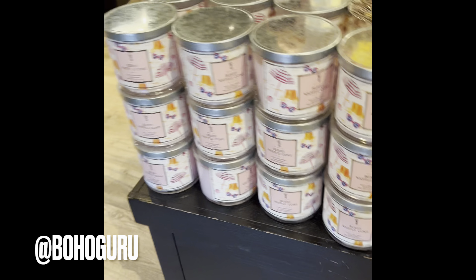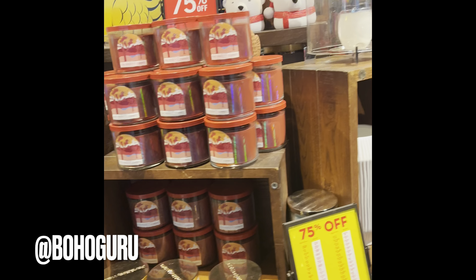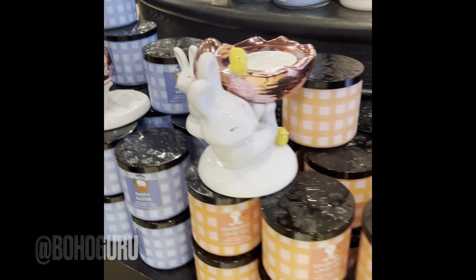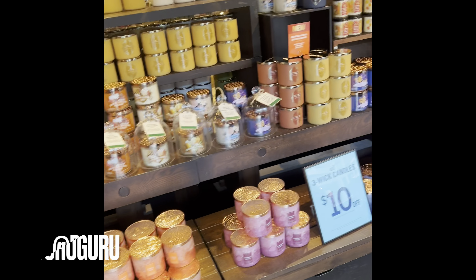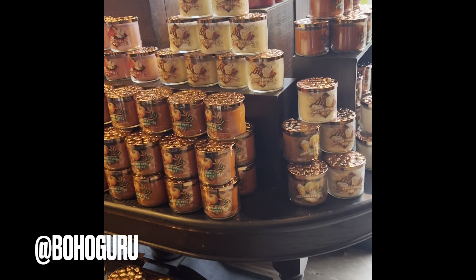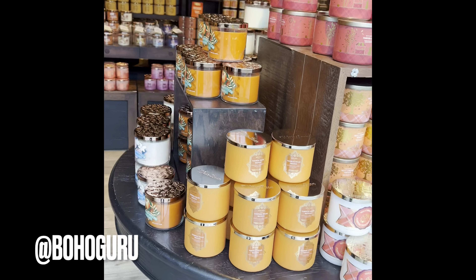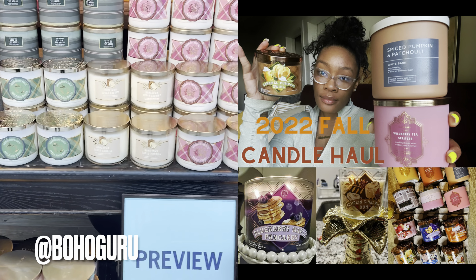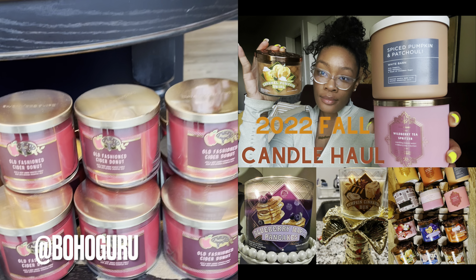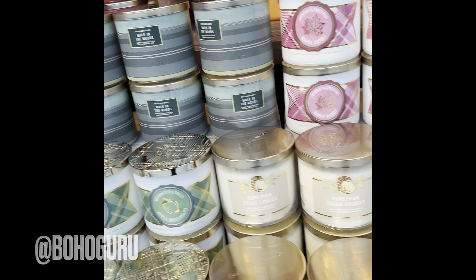I believe this was a 75% off table in my store, which we are going to talk about. My store had a healthy amount of 75% off candles left, as well as just some decor. Here is just another display of the new candles, which I've already talked about in a previous video — definitely check that out. Here is all of the other new candles, and I believe some of them are test candles. I picked up the newer scents but did not pick up the repackages except for pumpkin cupcake.